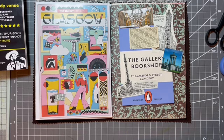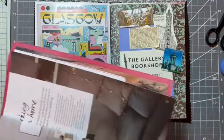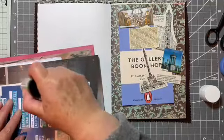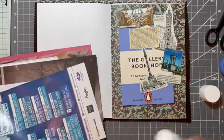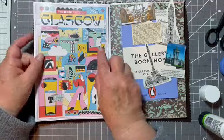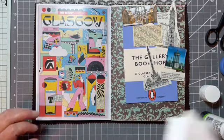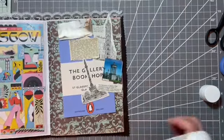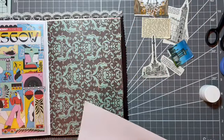Right. Where is my gluey magazine? It's here. Running out of space. Okay. Let's get this down. Use the glue stick for this one. So after this one, I think we'll do one more page. Right, let's see if we can just do that. Keep them roughly where they should be.